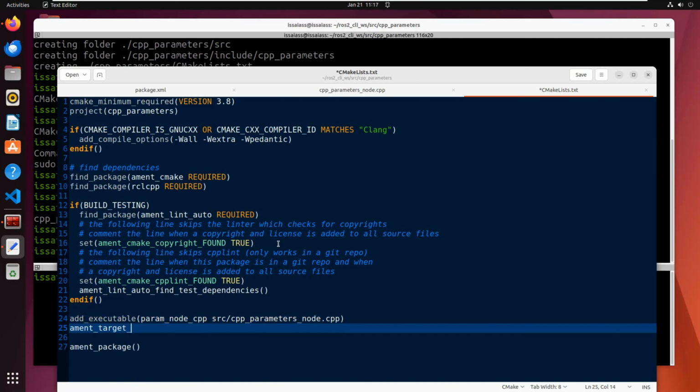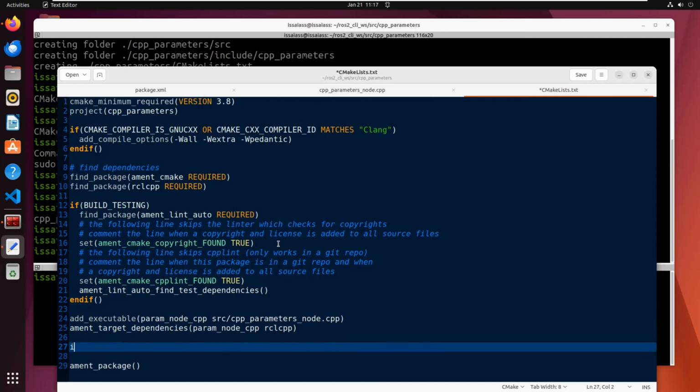We will get the target dependencies linked to this node: param_node_cpp with dependency rclcpp. We will install this executable in the install path of the project.